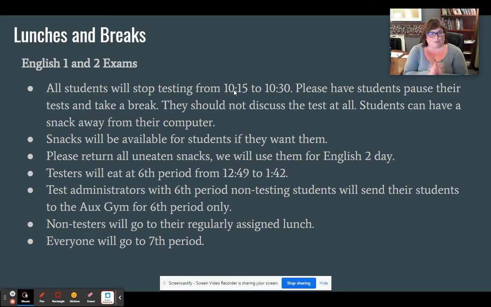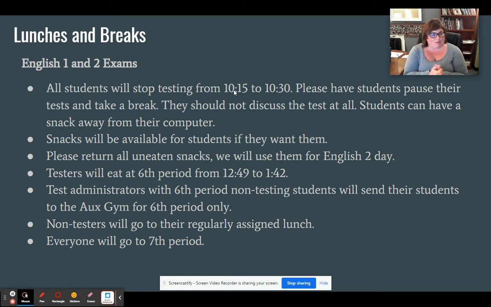The students will pause the test, close the Chromebook, and then they can take a break quietly. They can access their snacks away from the testing area, and they cannot discuss anything on the test. It is very vital that you're monitoring the students and that they understand that this is a quiet time, but it's also a break. If a student wants to stand up and stretch, or if they want to stand outside in the hallway to eat a snack or just to get out of the room, they can, but they must do it silently. Any student who is not silent in the hallway will be asked to return to the room. We're not messing around with that.